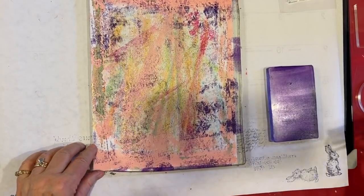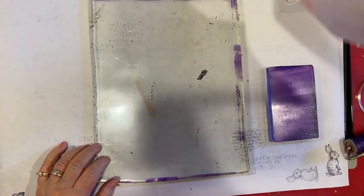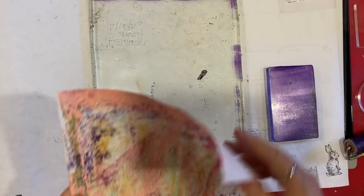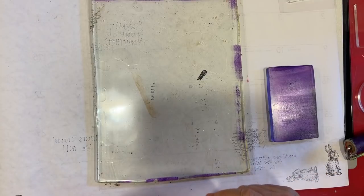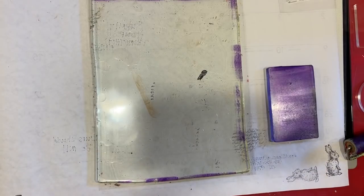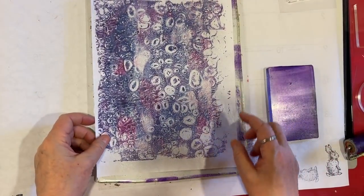There's an extra layer on that one, which is really what jelly plating is all about — layers and layers. I like that better than when I started. I've got a dollar store shower curtain on my floor and that's what I'm going to lay the papers on. Do we have something that could use a little purple? Maybe this one.